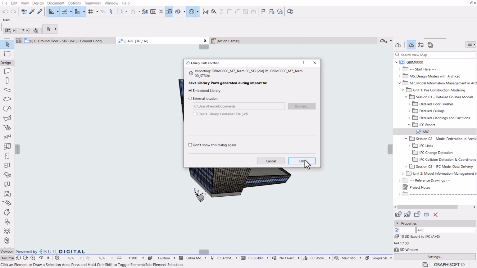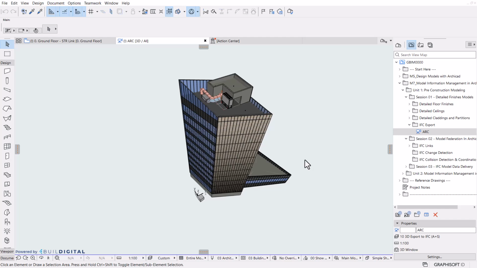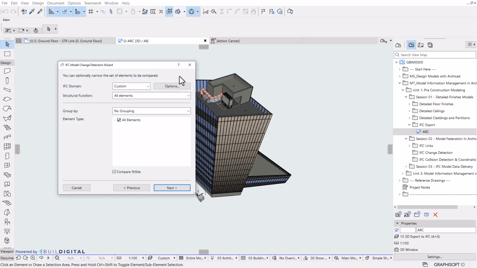Click on OK to drop the elements into the embedded library. And now on this next interface, you'll find that you can filter the elements that will be detected for the changes. And you can detect those or analyze the preliminary results based on stories. So that's now telling me that there are changes on story 8, 10, and 11, or by the layer, telling you that there are some changes to walls in the layer walls, some changes to columns in the layer S columns, or a combination of the two.